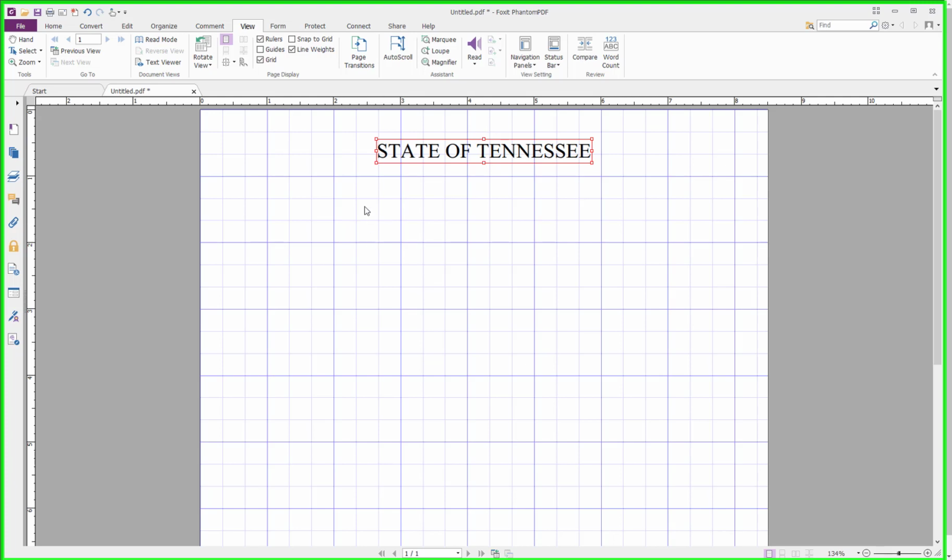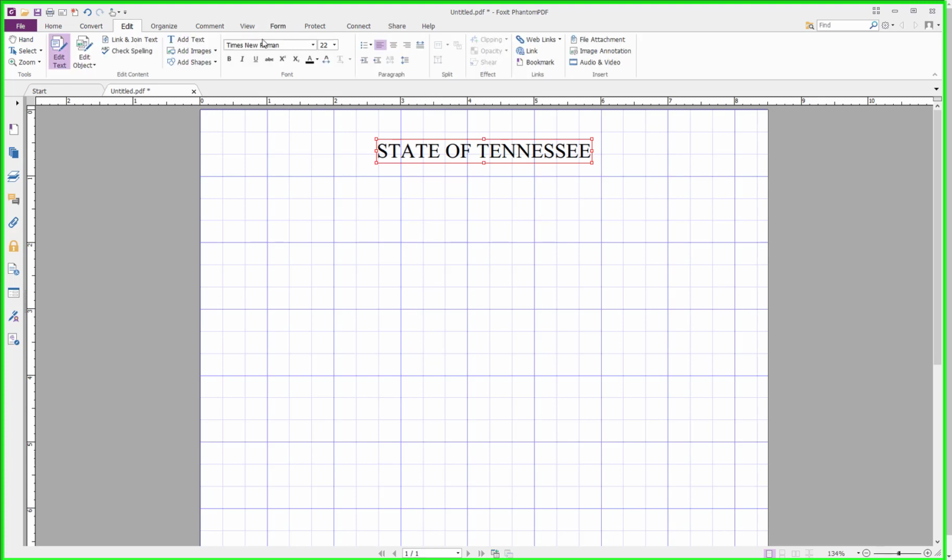Now when it comes to the text, since I want to keep the text the same, maybe not necessarily the font size, you may need to go back and click on the Edit Object button. And this is where it gets a little quirky.